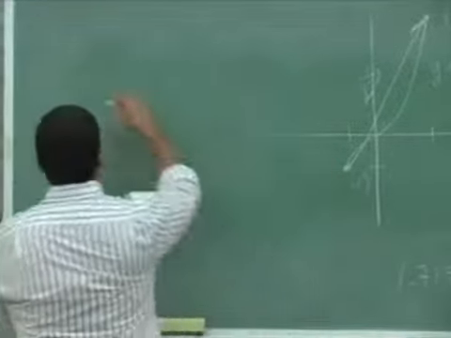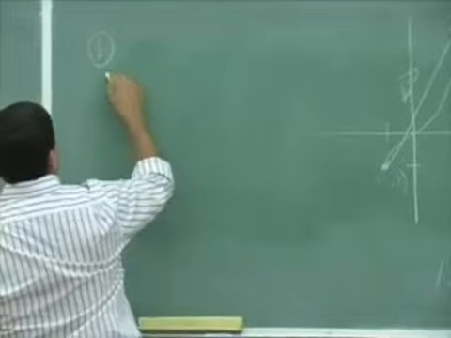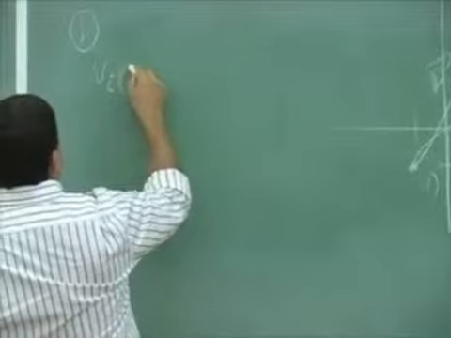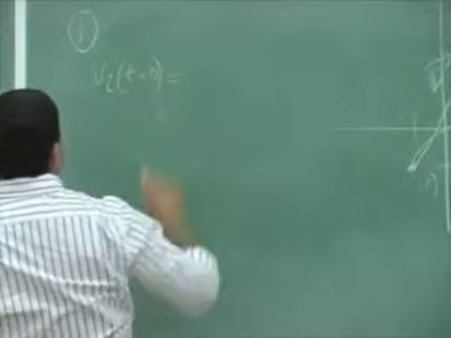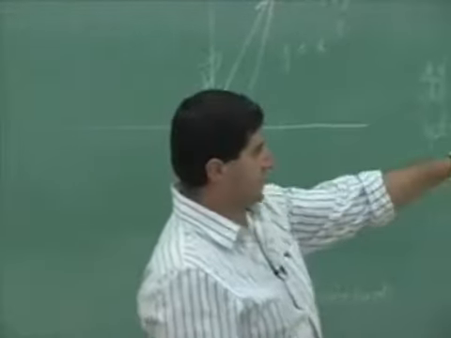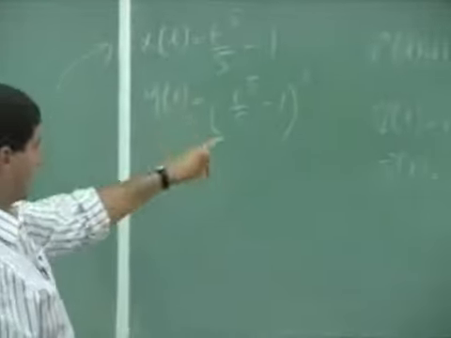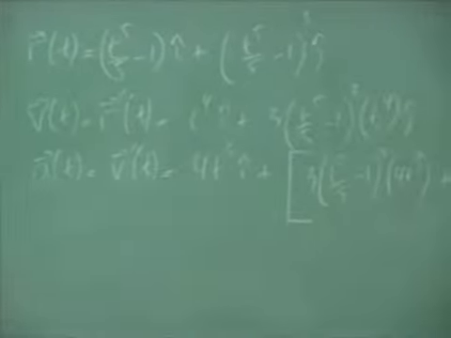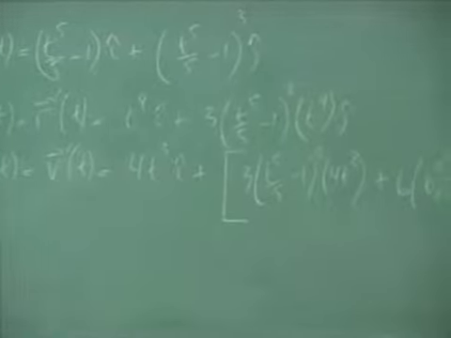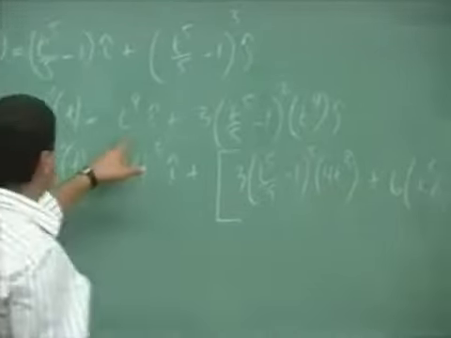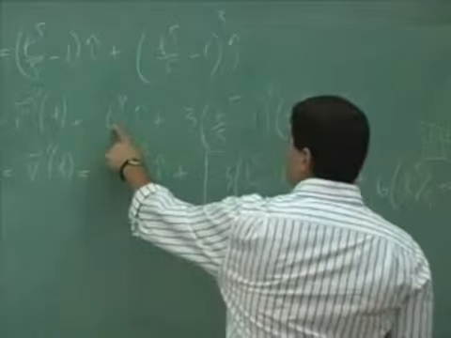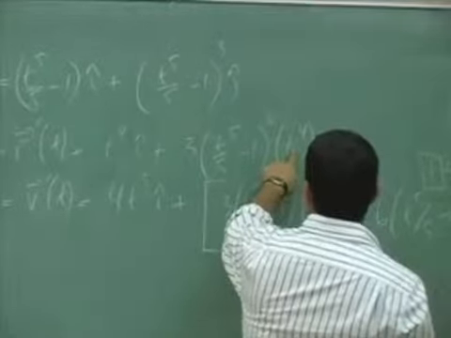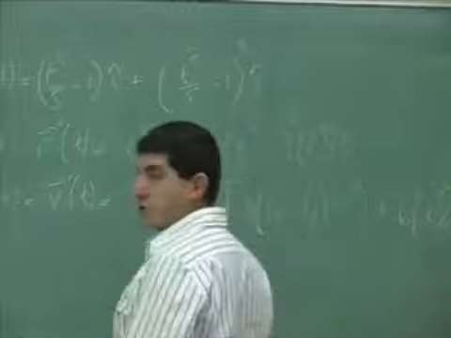So part B here, what is the initial velocity? V initial. So that means we put t equals 0. So on that side of the board there, we got the v function, and we put t equals 0 into the v function there. And you put t equals 0, you have 0 here for the x component, and you put t equals 0 here. That's 0, so the whole thing is 0. So the initial velocity is 0.